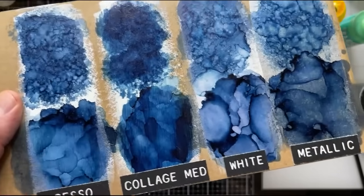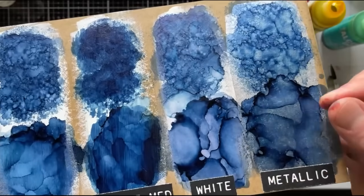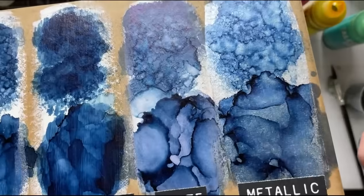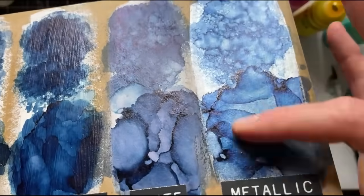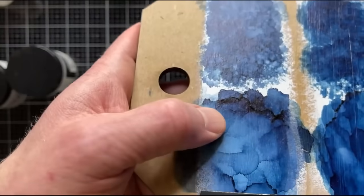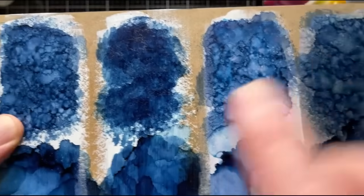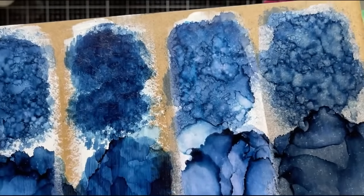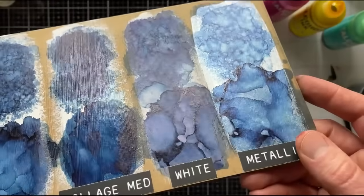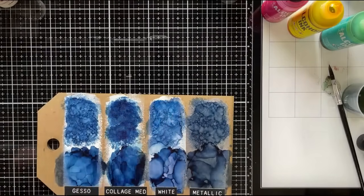Do I notice a difference? Personally, I do. I find that acrylic paints are going to act more similar to Yupo. Because of that acrylic nature, when it dries, it just allows the inks a little bit more playtime than gesso. Although gesso works, you can see here that the movement of the ink is much more fluid than gesso or even collage medium. But it does show that you have options, and this is all the same ink color, right? Very cool. That's all Monsoon on there. So those are just some options on substrates.